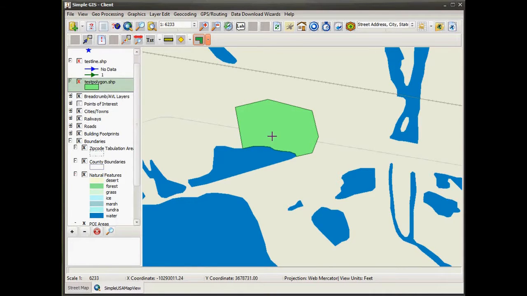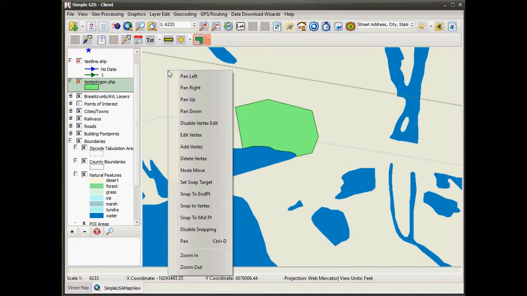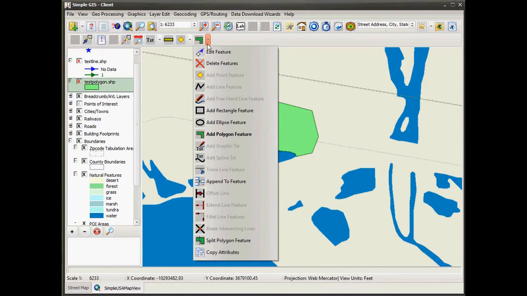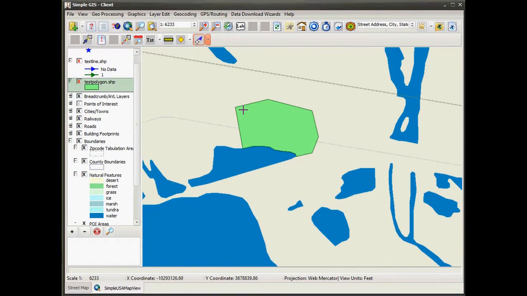Now I'm going to show you how to edit this boundary. I'm going to go to my right-click menu on my map and go down to my node move function again, select it, and now from my feature edit menu, I select the edit feature and select the polygon I want to edit, and I see the vertices appear.